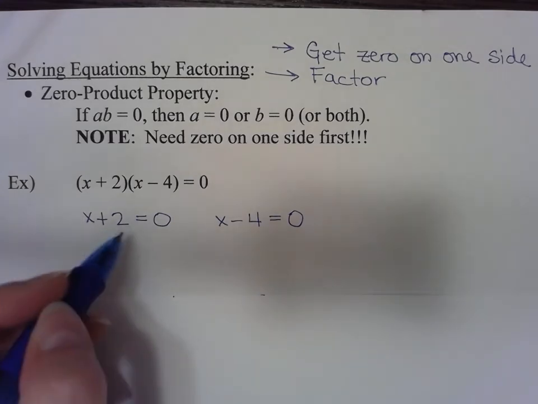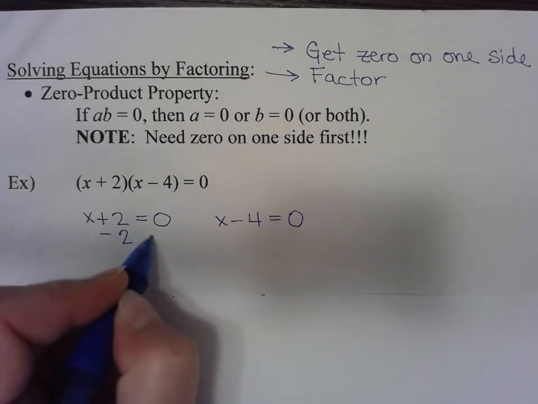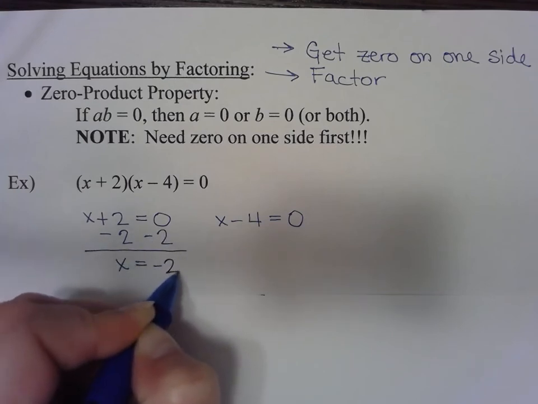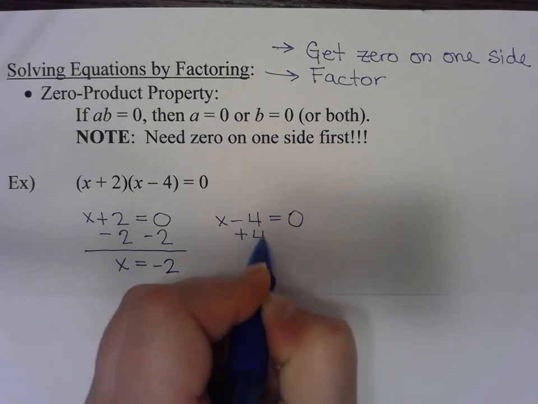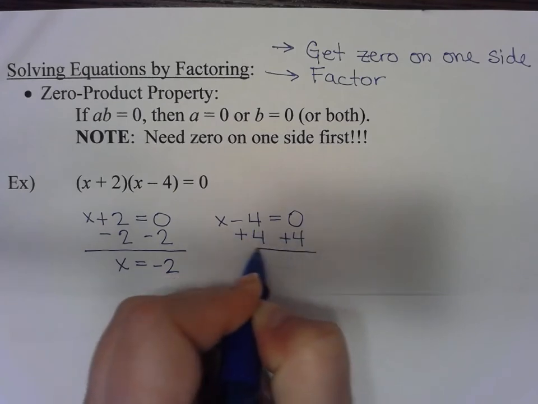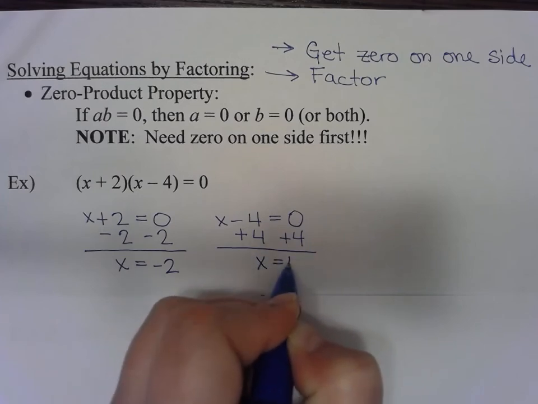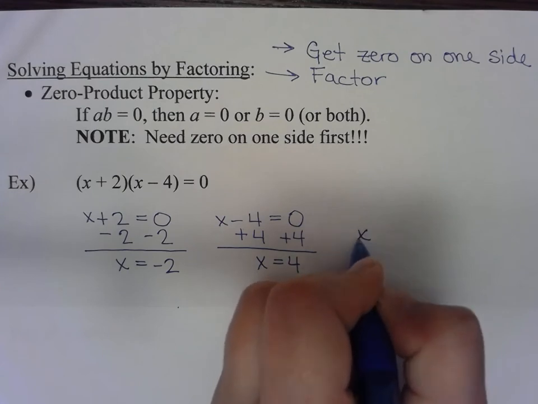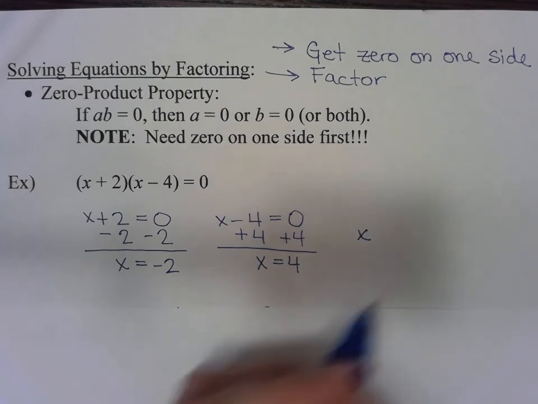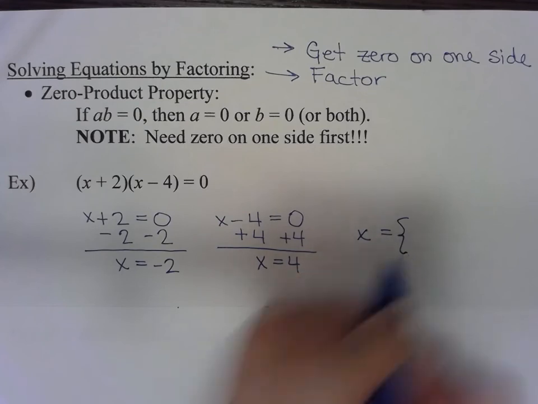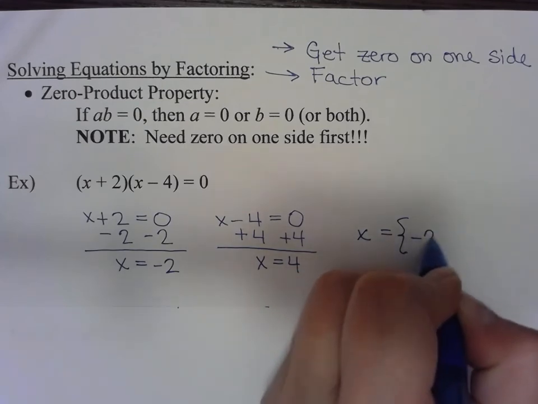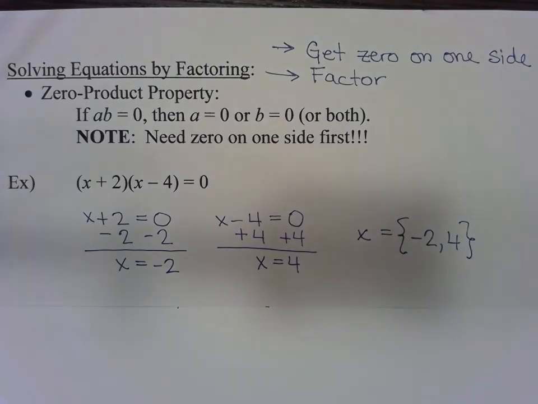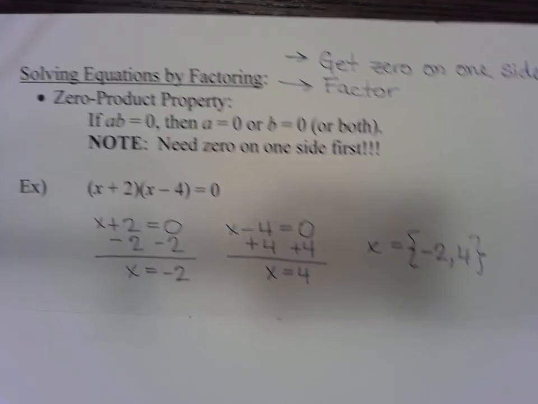we work that out. So to solve for x, I would subtract 2 on both sides, add 4 to both sides, so I get 2 answers here, and you could just leave your answers like this. That's totally fine with me. If you want to be fancy, you can put them in the squiggly brackets. Okay, let me show you a couple more.